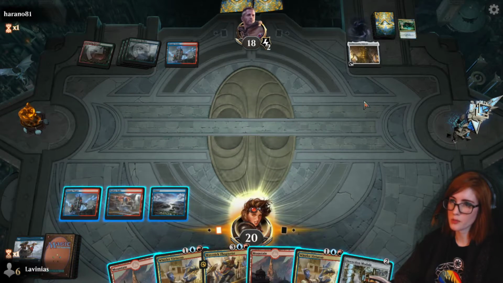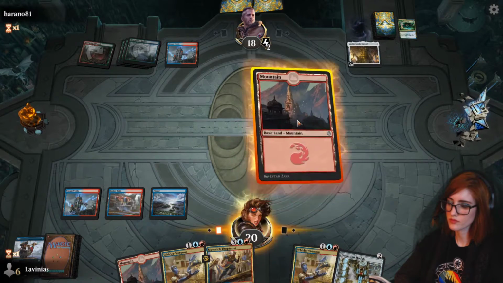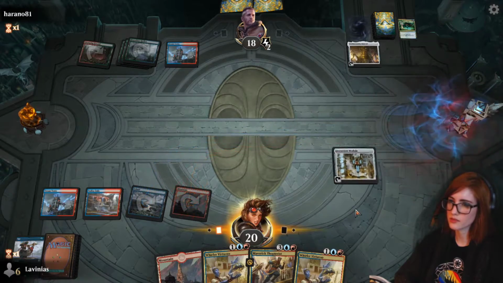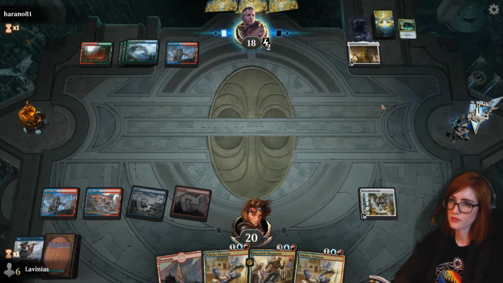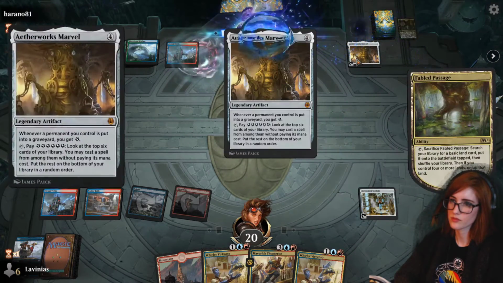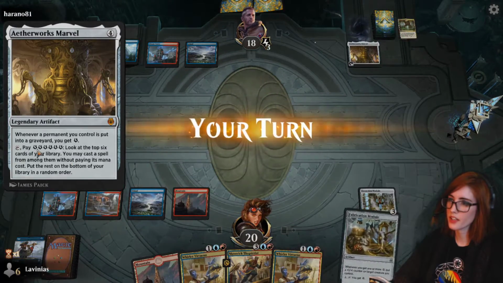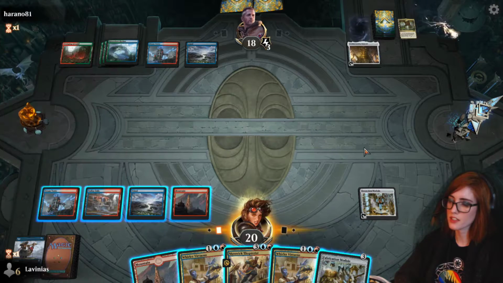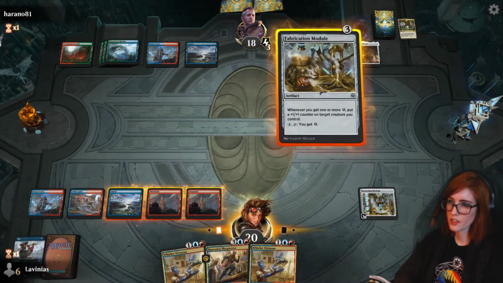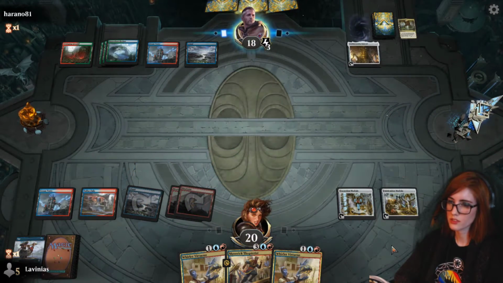That could be anything. That could be a Ulamog or anything. Alright, so we're getting our module pretty late. Wonder if it's gonna be an Ulamog. Oh, this is the different one, right? Yeah. You can pay all of that to look at the top 6 and then get that? Alright. So here I can play module.